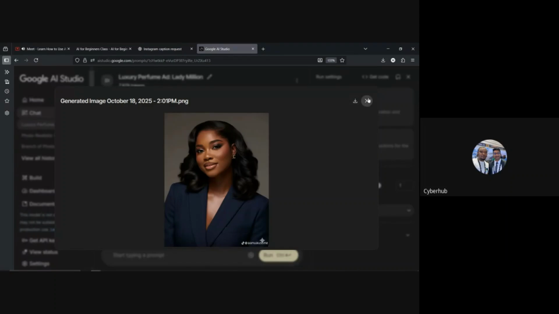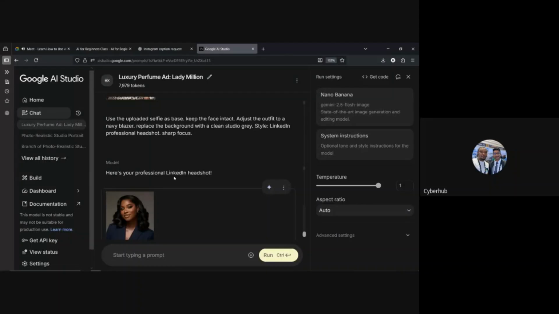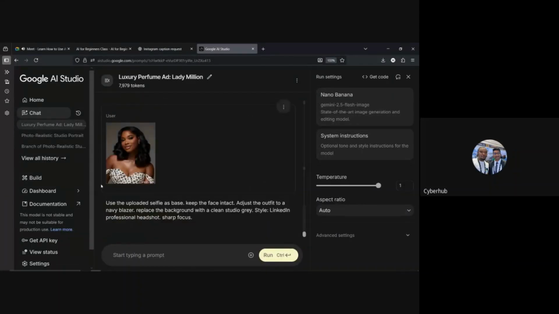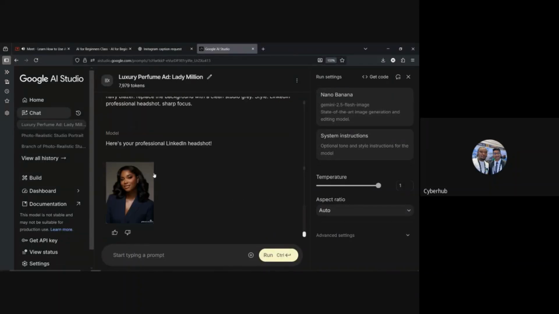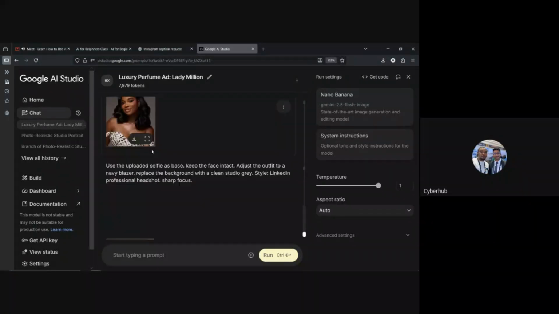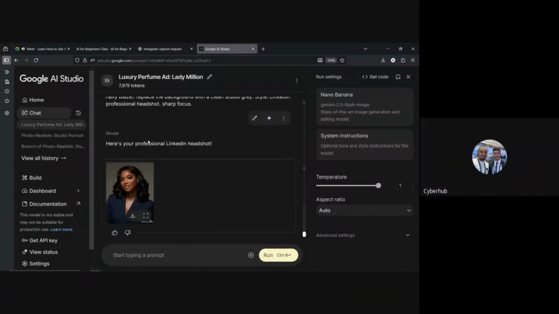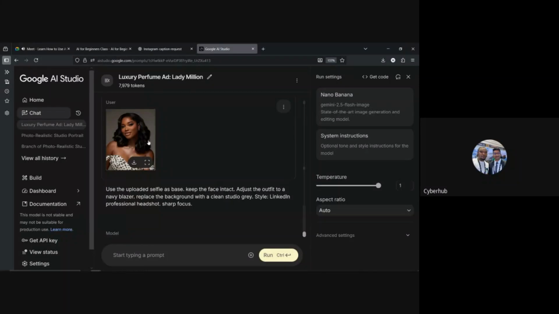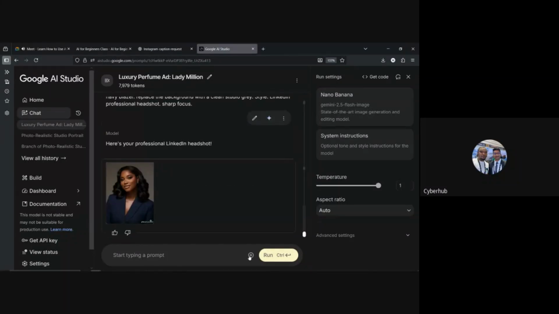Now there is something you should take note. The way the image you upload looks is the way the outcome of your generated image is going to look. For example, if the picture you upload is facing sideways, let me look for an image of someone facing sideways.